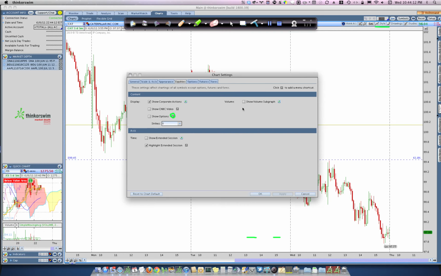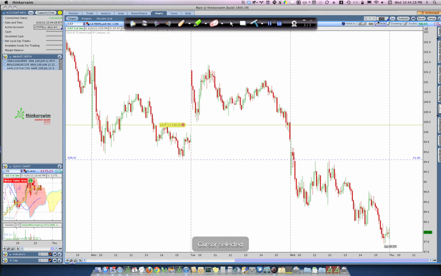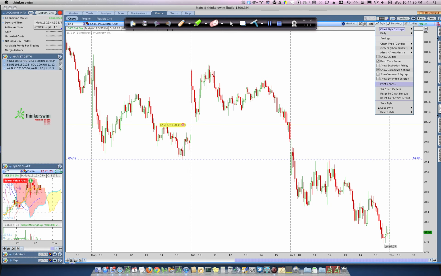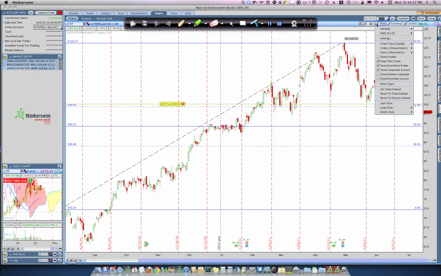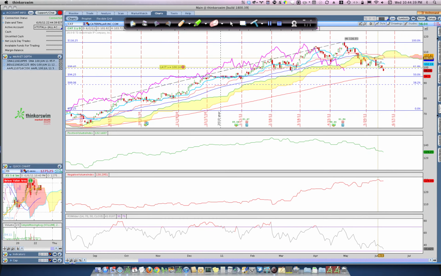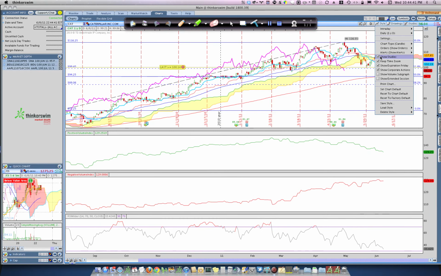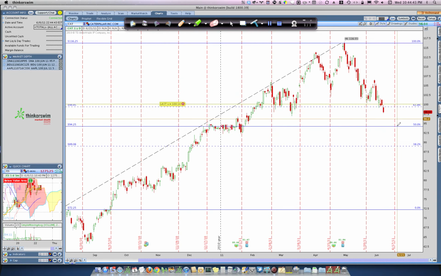Under Equities, if I click on this one here, I'll have a shortcut for Show Volume Subgraph in the Style. And this is where they appear. So now I can have one style, and I can hide all of my studies, and I can just selectively show the things I want to have on the chart. I really like that.